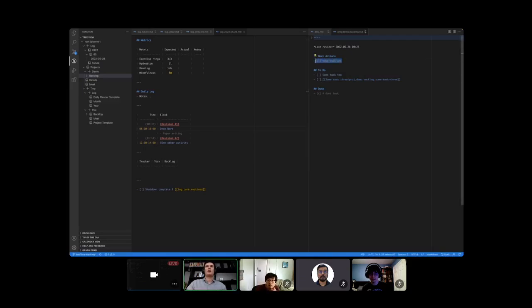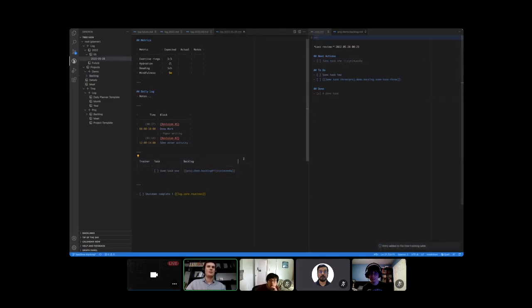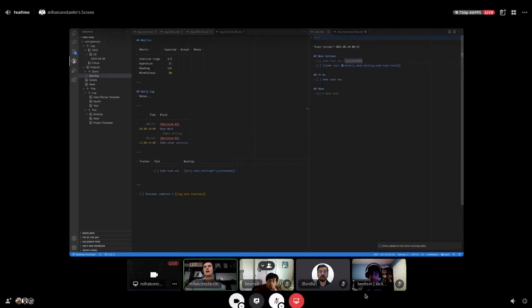And normally what I do, I just copy these tasks to this particular table here, but that's tedious. So I actually use a small extension I made for this. It has a command to schedule, and then it asks me which file I want to put this in. So it'll be 28, and it just simply adds these things to the table. Or in case there is a Dendron wiki link, I can just simply extract the alias.